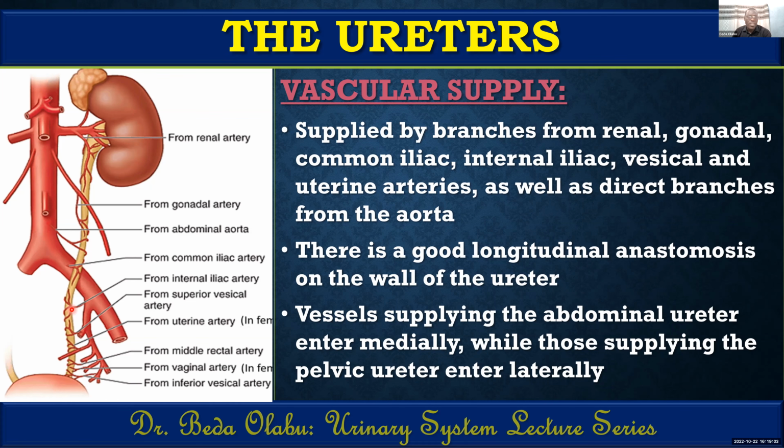Again, what are the clinical implications of that? It means that, therefore, if somebody wants to operate on the ureter or around this region, know, therefore, that on the abdominal side, the medial side is not a safe zone to cut, but the lateral side is a safer zone to manipulate. But in the pelvic ureter, we flip the coin. The lateral side is not safe for interruption, but the medial side is relatively safe for manipulation. So those are the implications clinically.